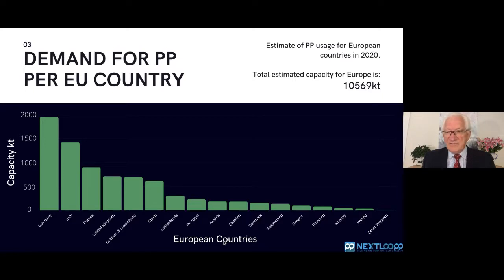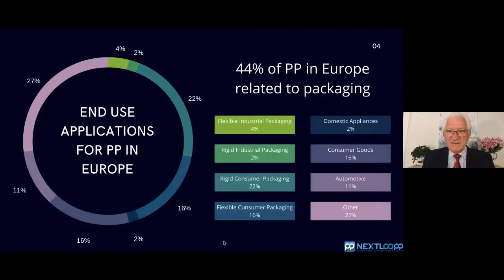We touch polypropylene every day, from the moment you brush your teeth, to if you open a bottle with a cap on it, to if you're packing the kids' lunches together or using a butter dish, it's polypropylene time and time again. And of course, where do we use polypropylene? 40% typically is used in packaging. So based on the UK, the European statistics, 44% ends up in packaging applications, which is why this project, the NEXTLOOPP multi-client project, has been started, because these materials live for a short time, and then frequently they go to an end use, which could be recycling, but very frequently goes to other applications which are not as attractive, like landfill or waste to energy.